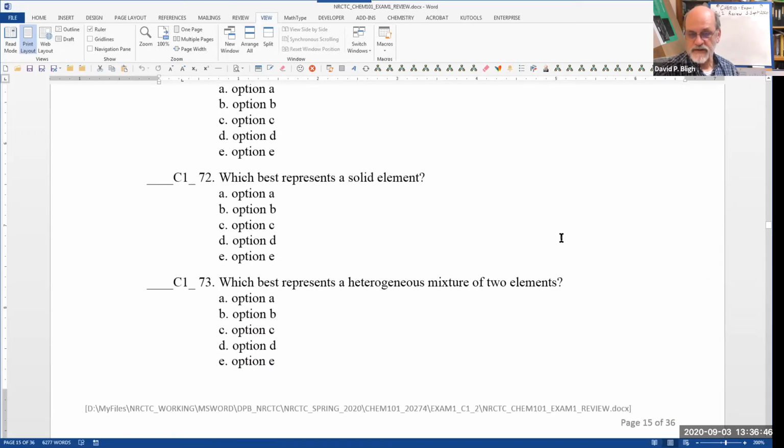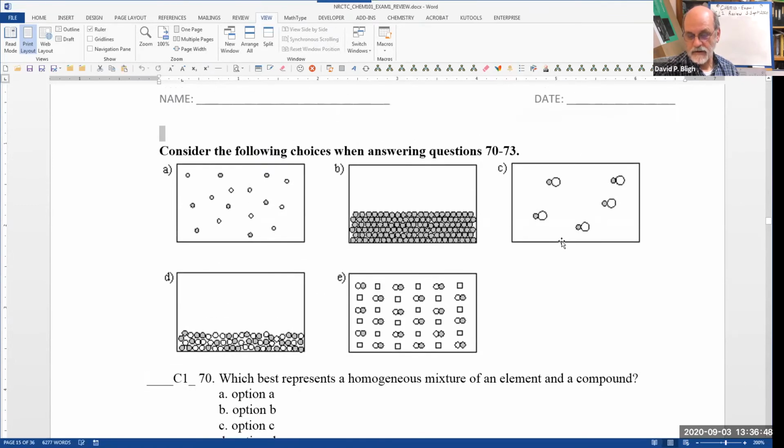Which best represents a solid element? Okay, a solid element. Which one's an element? Well, an element has to be one type of particle, right? Can't have a mixture. So this one has one type of circle, a gray circle, right?